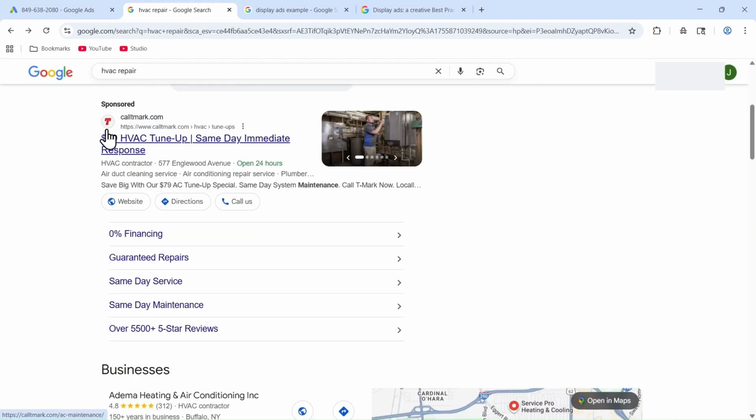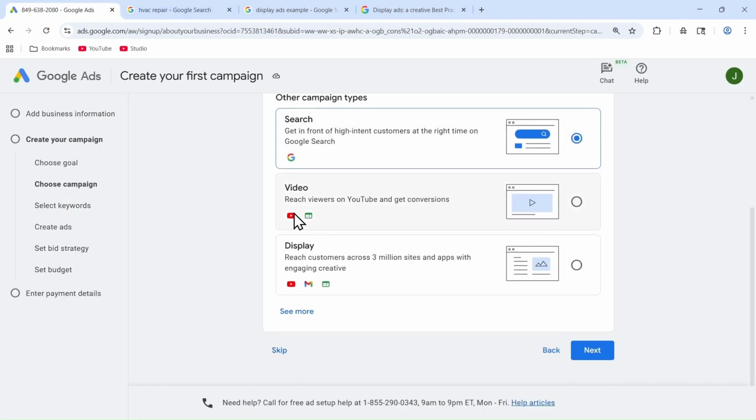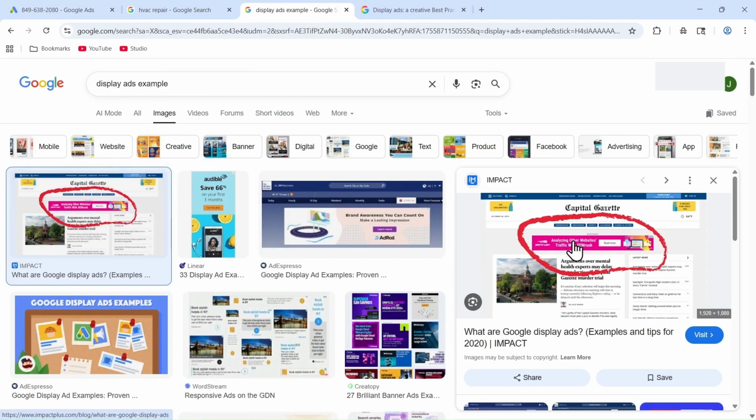This is a sponsored ad, and this is a search-based Google ad. So a local HVAC company has one, and that's very similar to what we're going to do using this one. Video is on YouTube, so I'm sure you've seen a YouTube video before with an ad. I don't have to show that one. Display. That's going to be these ones here. It's basically those ugly banner ads at the top of usually a newspaper. So you're going to have a graphic if you want to go that route.